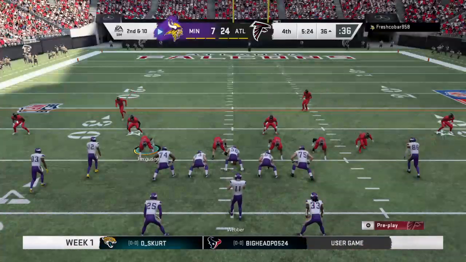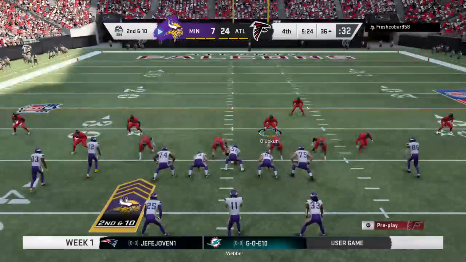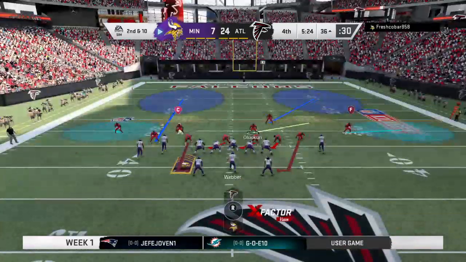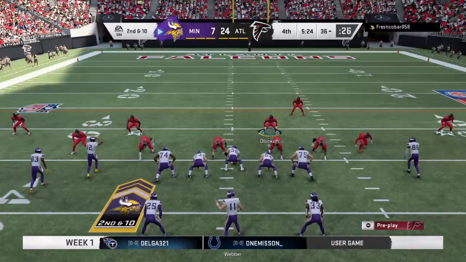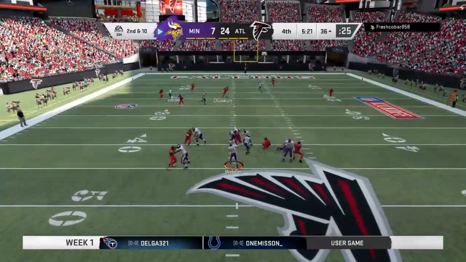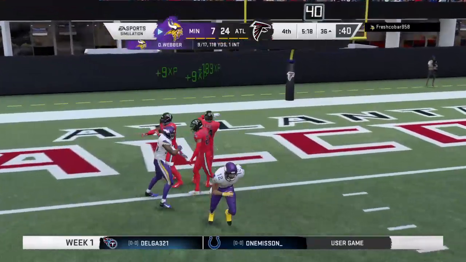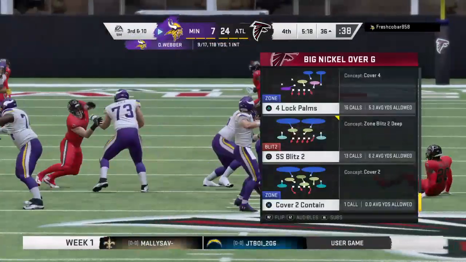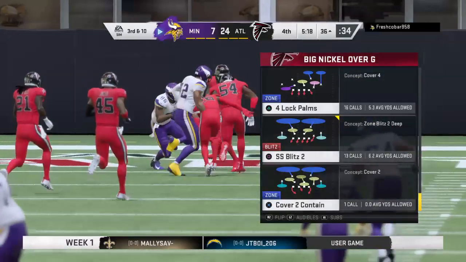Here we go. They'll try again from the 36 on 2nd and 10. Let's get off the field, D. Let's get off. Look, squeeze. Check 49. Check 49. Hey, Hayward. To throw again, Weber. He's going to launch this thing way downfield. And he knocks the ball away, and it falls incomplete. Kendrick Bourne, the intended receiver, and it's 3rd down.